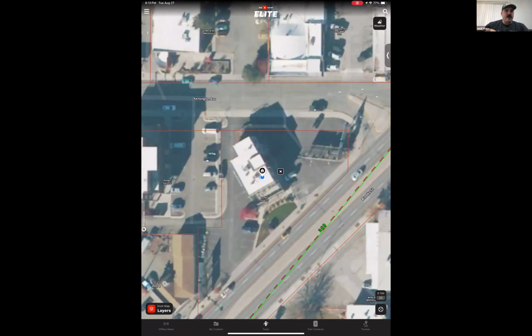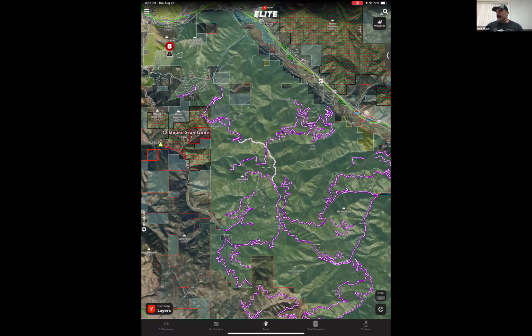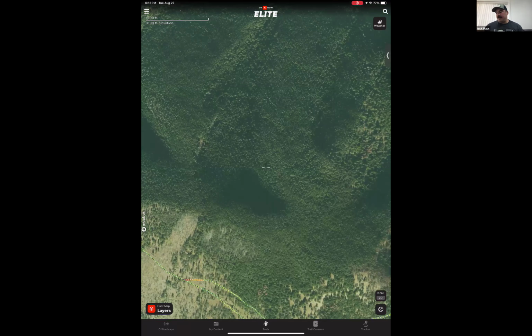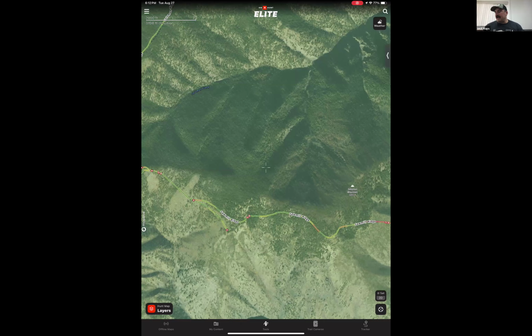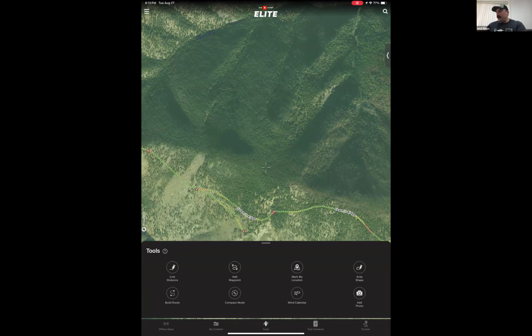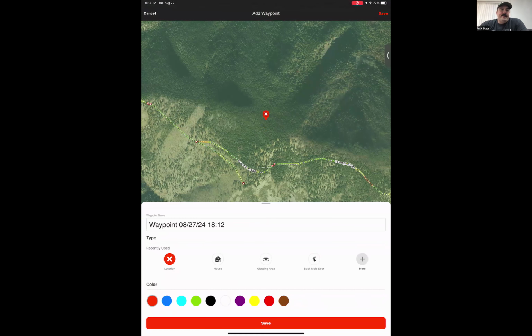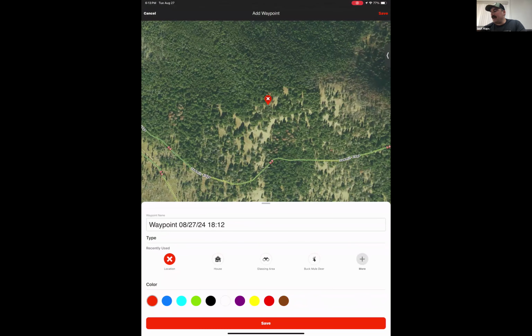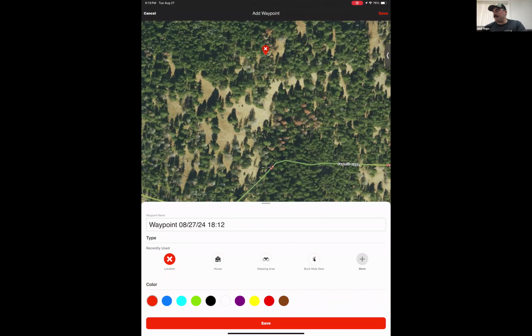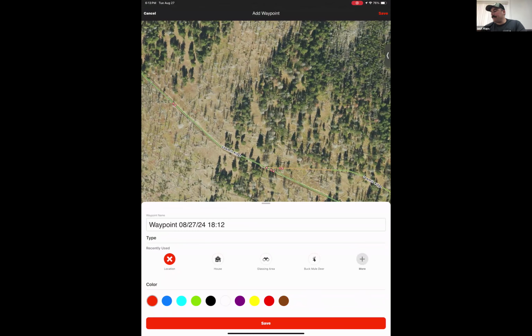So that's for marking a waypoint where you want to be. Let's say you want to mark one in another area. Let's say I'm scouting and I say, oh, I'd like to go check out this area. I've never been to this area, but let's say I want to get up here. There are a couple different ways to mark a waypoint here. I can go into my tools again. I can hit add waypoint, and now it's going to drop it in the middle of my screen. If that's not where I want it, my first recommendation is zoom in as far as you can. That's going to help you be more accurate, more specific. So let's say I want to mark, I'm going to get to this junction of this trail, this fork.